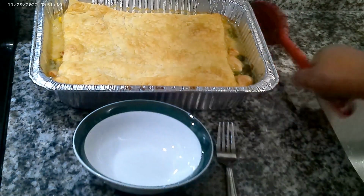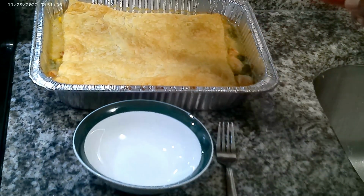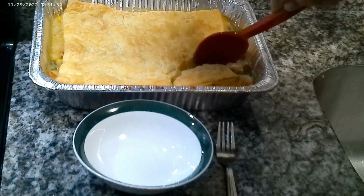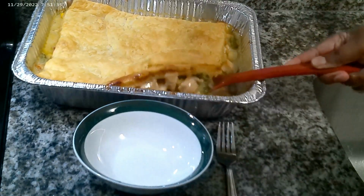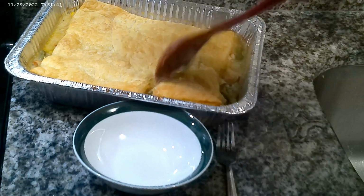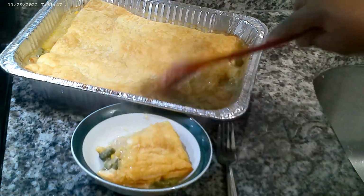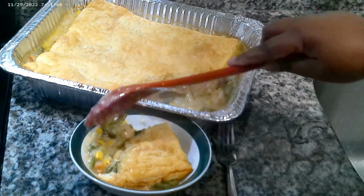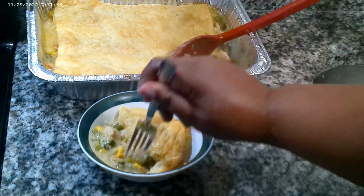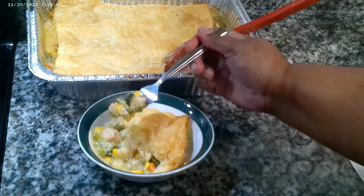Alright guys, look at this beautiful golden brown chicken pot pie, or as my son say, chicken casserole. Alright, so we're going to go in. You hear that crust? Oh man, we're going in right on it. A pastry crust. All the vegetables. It looks amazing. Going for a taste. You got the corn, the chicken, everything in one bite.